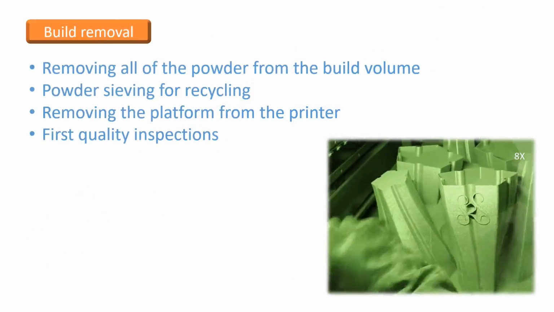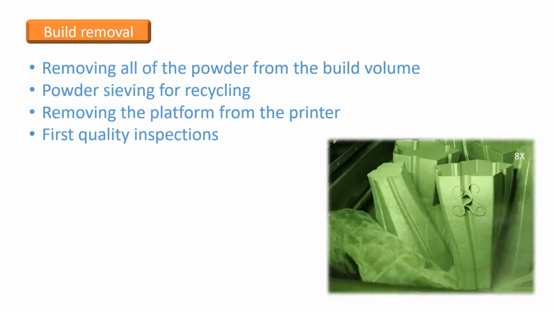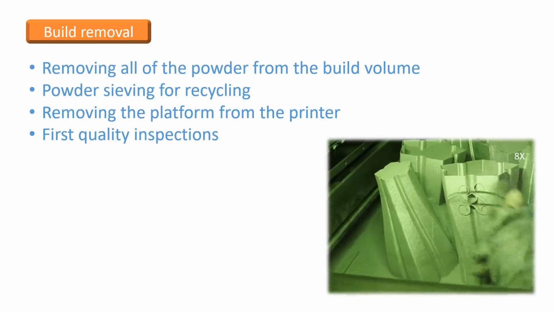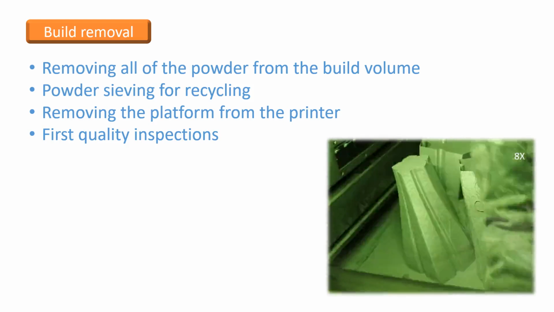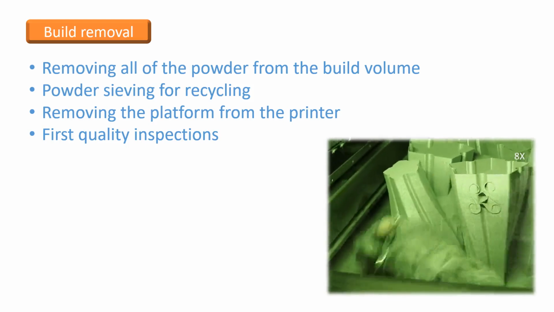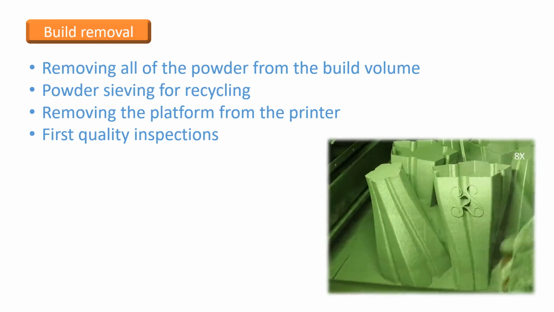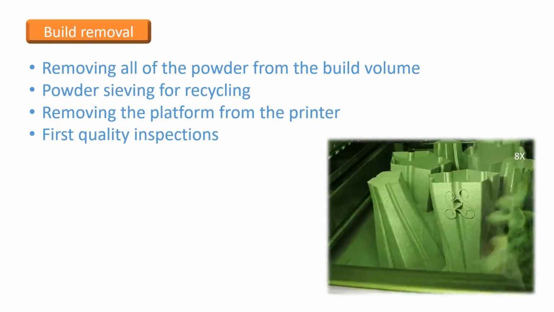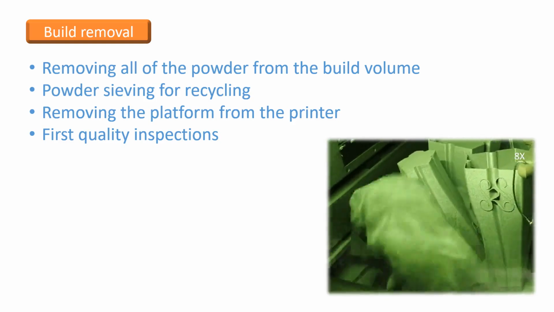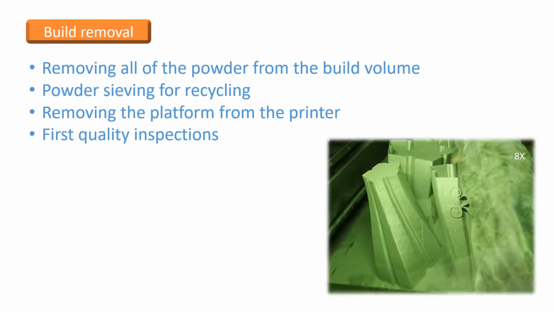After printing is complete, any unused powder will be removed from the printing chamber. Here, a spatula, a brush, a pressurized gas, and a vacuum cleaner will be used. Such a powder, which is recovered in a shielding gas atmosphere, can be recycled by sieving the powder. The rest of the powder is treated as waste. After the building platform and parts are cleaned of powder, the platform will be removed from the machine.